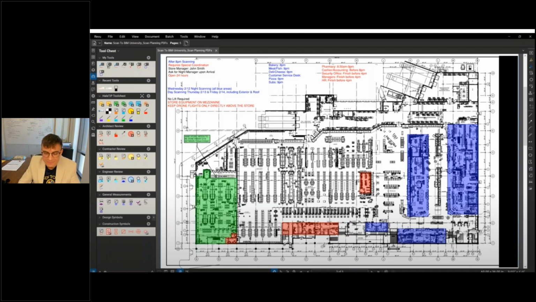But be flexible. Things change on site constantly, especially if it's an occupied space. You might go to scan something and find out that you can't get access for maybe another hour. The facility doesn't belong to you. You're a visitor. So you've got to accommodate for these things, and being personable, the way you choose to engage with the operations staff, really goes a long way to making sure that your scan job is successful.